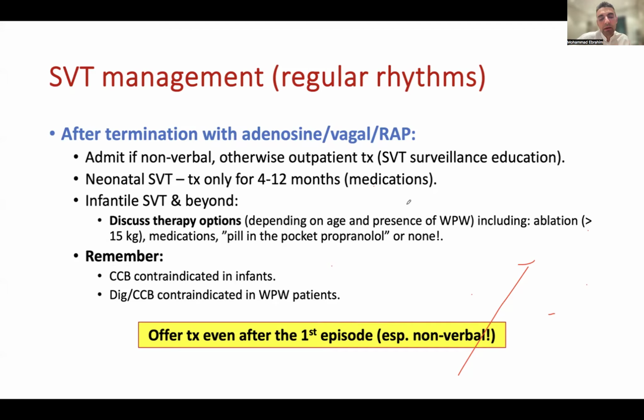So I tell the families, I try to get rid of all accessory pathways, unless it's super duper clear that there are weak characteristics of the accessory pathway, and then I tell them it's probably very weak, but I still would suggest EP study. So I try to push for EP study because there are case reports of people with weak accessory pathways, but presenting with sudden cardiac arrest. So I always try to push for ablation, of course, regardless. But usually I wait for 15 kilograms.